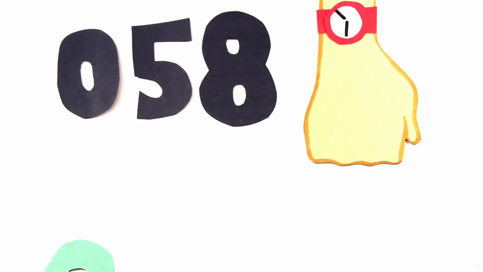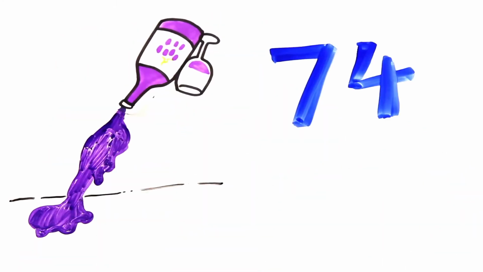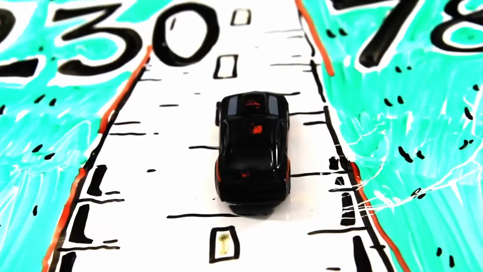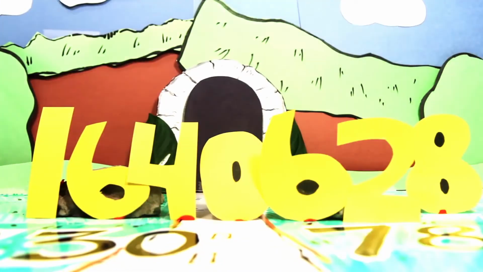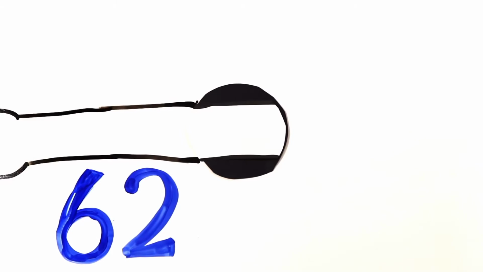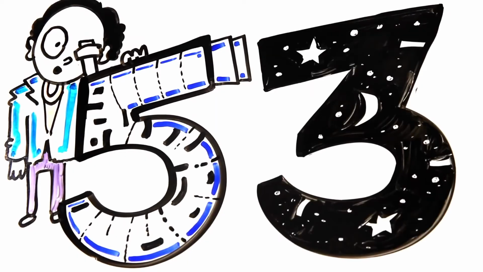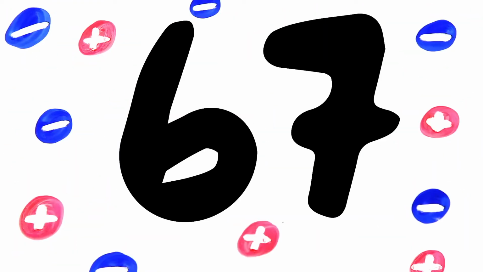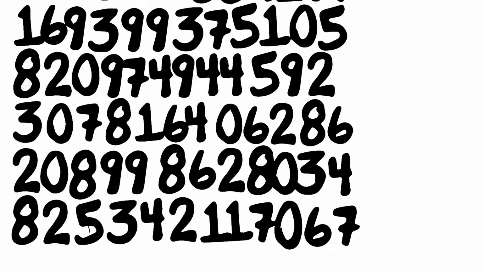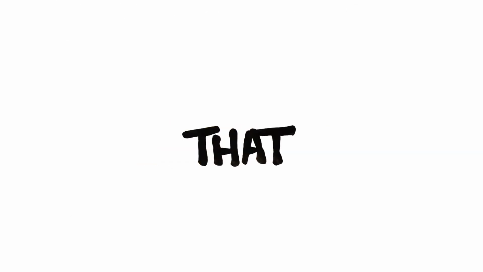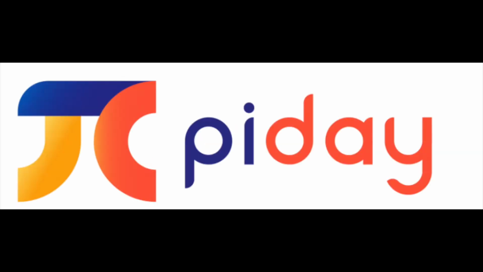458, now don't be late. 209, where's the wine? 74, it's on the floor. Then 94459. 230, we gotta go. 78, we can't wait. 1640628, we're almost near the end, keep going. 62, we're getting through. 089, 9 on time. 8628034, there's only a few more. 82, then 53. 42, 11, 70, and 67. We're done. Was that fun? Learning random digits so that you can write to your friends.